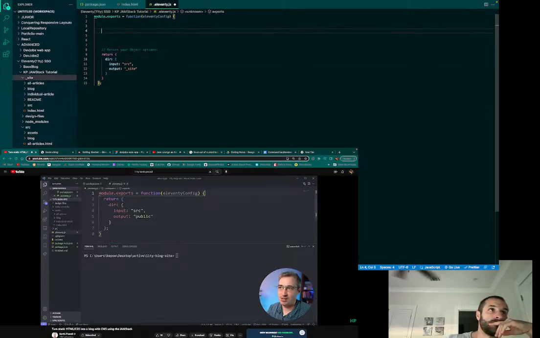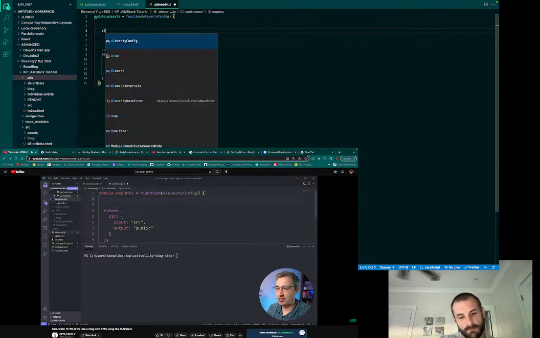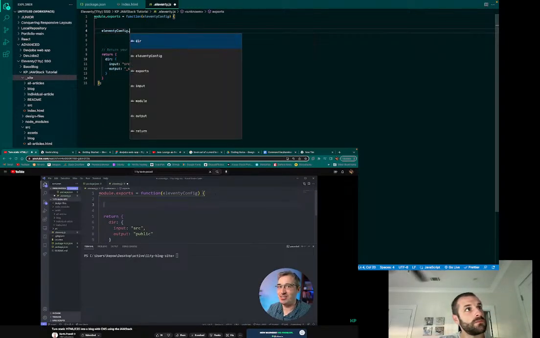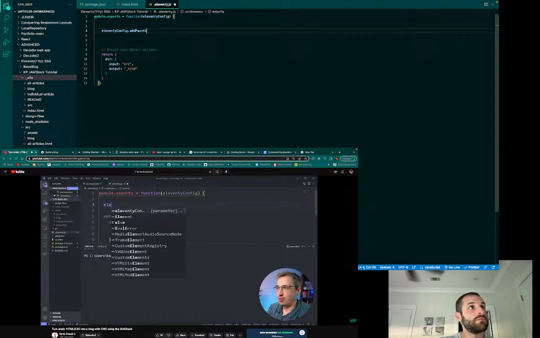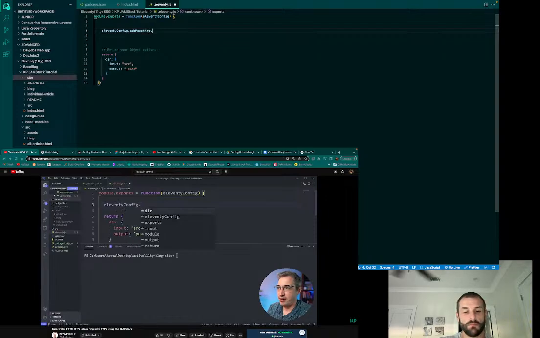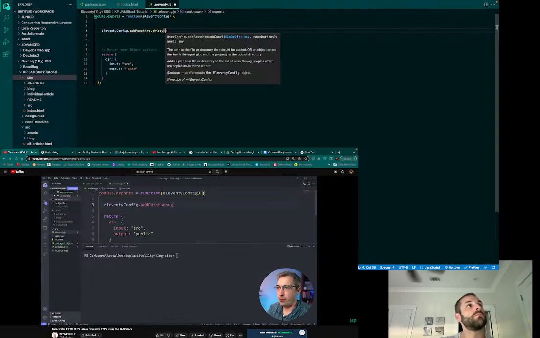And I can come in here, and this is why I wanted my 11ty config in the first place. We do want it to grab a few of the files. We need our CSS, we need our images, and all of that. If you ever have things that you need 11ty to take and pass through from our source folder to our public folder that it's not doing by default, we have to tell it to do that. So we do eleventyConfig.addPassthroughCopy, like this, with the camel case the same way. And then we tell it what we want it to pass through.